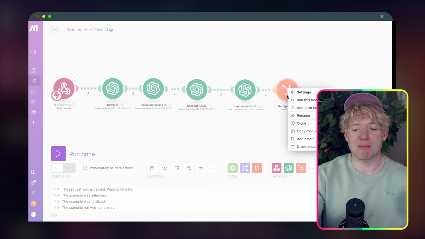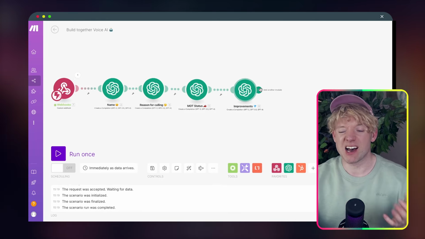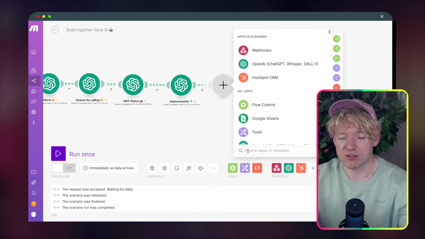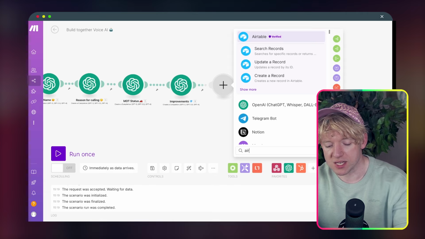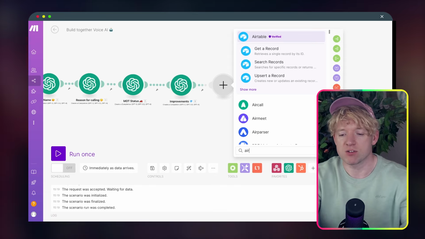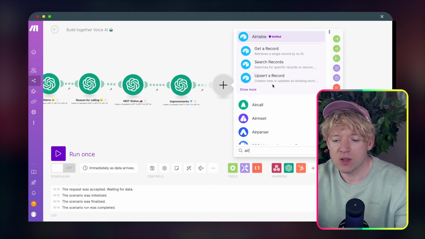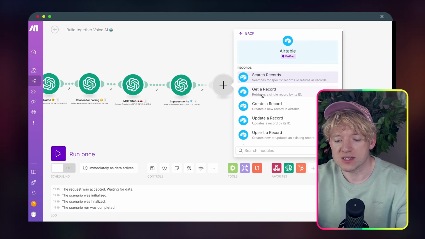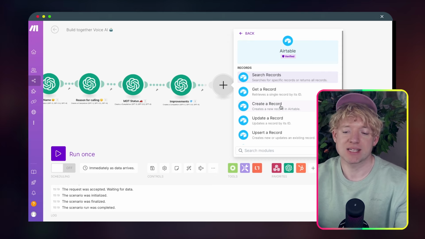For the purposes of this, I'm actually going to ditch the CRM, and I'm just going to do it into Airtable just because it's a little bit quicker and out of respect for your time, and so you can get the full view of how it all slots in. But anyway, insert your CRM, and if you wanted to go to a separate platform, you can just add it in. So we go to Airtable, and we're going to look for create. Once we've selected Airtable, of course, come down, create a record.